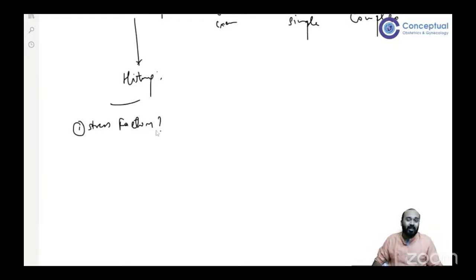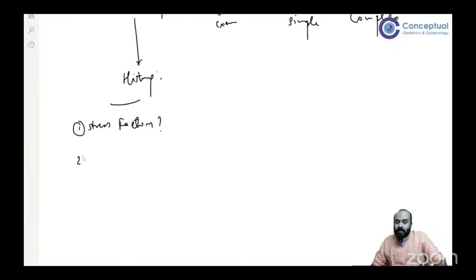Another thing, does she eat less of a fibrous diet, which is why she's having constipation and she has to increase the abdominal pressure to be able to defecate? So, is there any stress factor that is increasing her abdominal pressure? That is what I'm going to be asking her, because that will give me a clue about whether she has SUI or urge incontinence. That will point towards SUI more than urge incontinence.